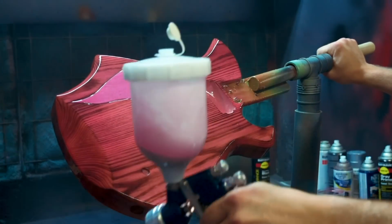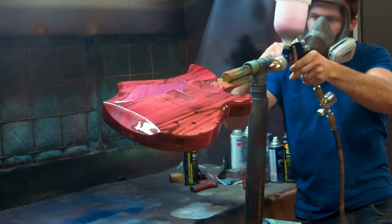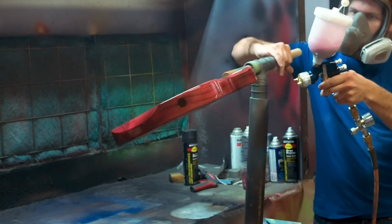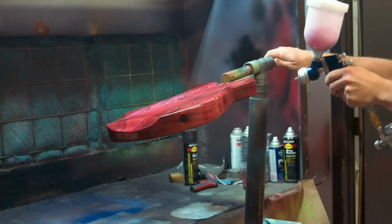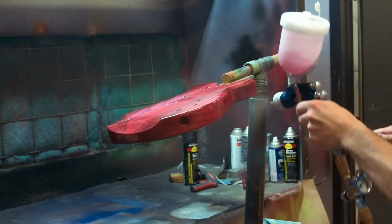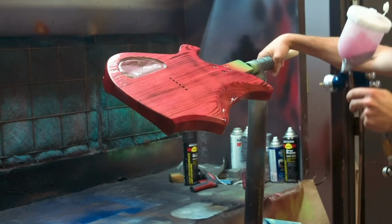This is coat 2, I think, of this going on, and yeah, here we move on to coat 3. We're really starting to get the red look coming through. You can see I'm wearing that full face respirator, very important, and I'm spraying in front of a paint booth. This paint is no joke. It's a professional product, so I'm not even going to recommend that you use it, but what I am going to say is if you are using it, make sure you're protecting yourself to the best of your ability. I may harp on that a little bit, hopefully not too much.